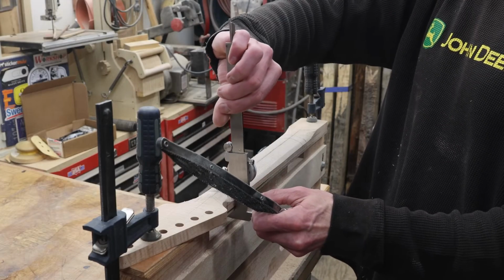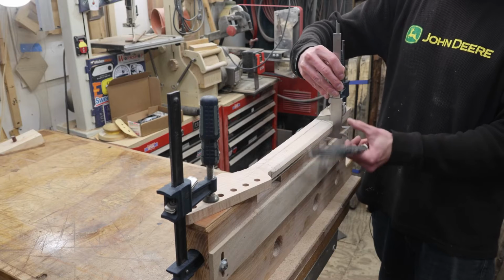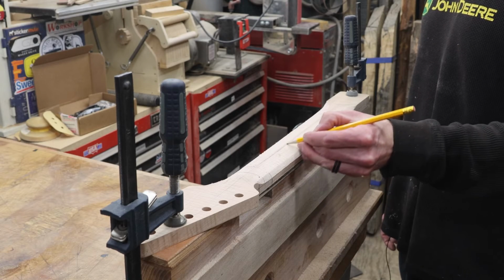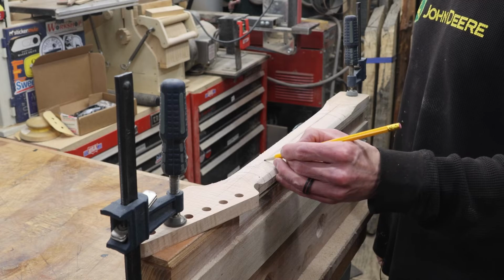Once I start to get a bit of material removed, then I start to take some measurements so that I know where I'm at at the first fret as well as the 12th. I'll also re-sketch my center line so that I always have a line to follow and everything stays nice and even while I'm removing material.